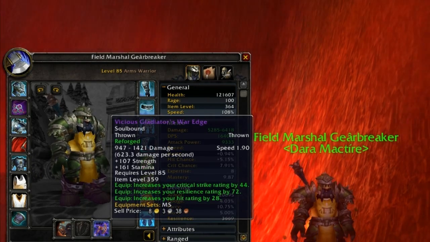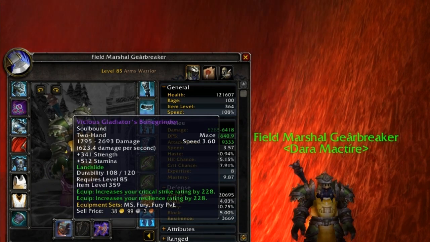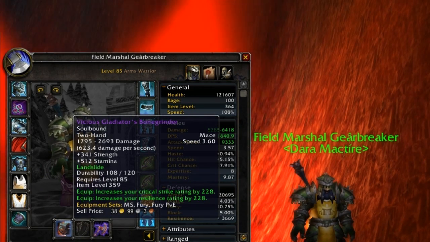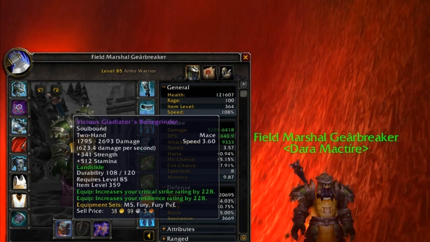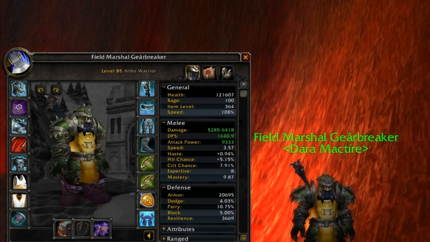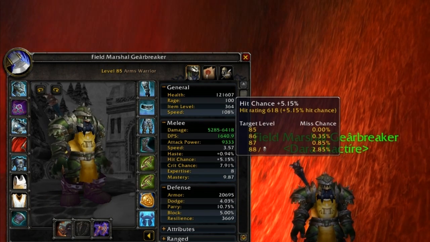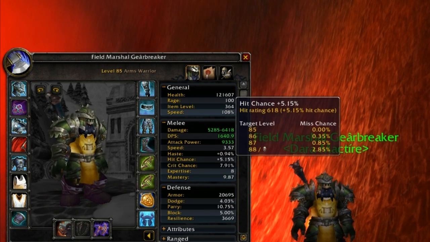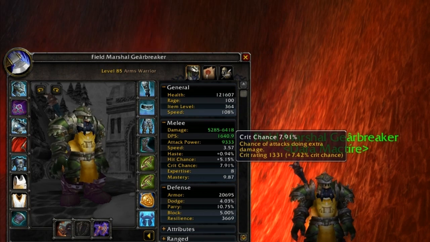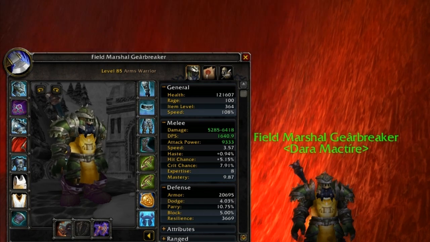On your throwing weapon, you want to reforge the crit for hit. And on your Vicious Gladiator Bone Grinder, or whatever you chose to use, you don't want to touch it at all because all the weapons have all the same stats. You want to leave the crit there. And you're done. If you do exactly what I did, you'll be at exactly 5.15% hit. You'll have 7.91 crit by yourself, unbuffed. And you'll have a decent amount of expertise.